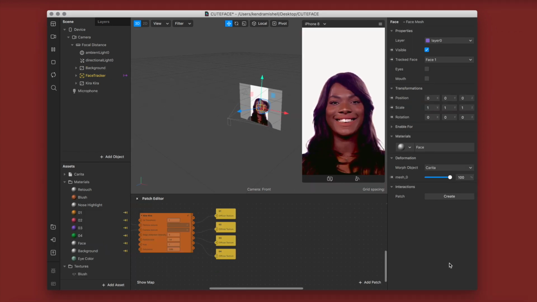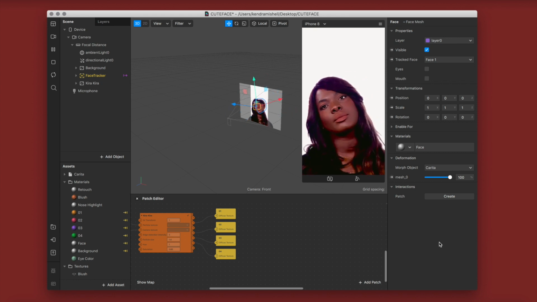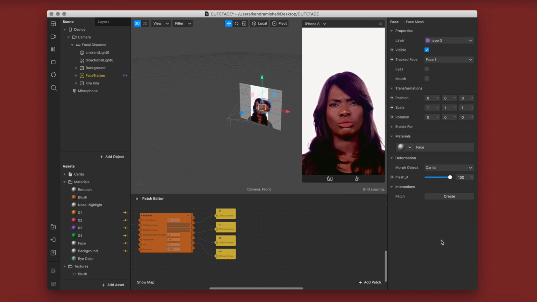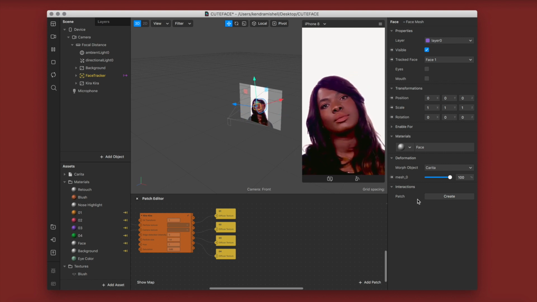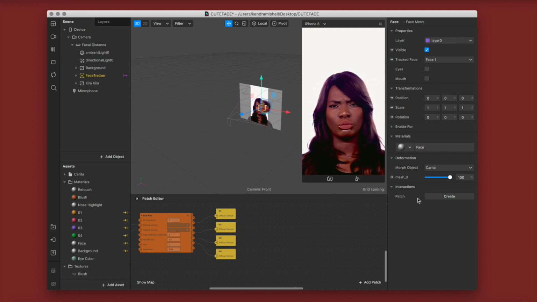Okay, and I just wanted to mention one thing that I actually forgot to in the previous clip. So one thing that I forgot to show was one of the most important things from the filter. And basically you want to go into your face tracker and you want to click on the face mesh so that you get these settings on the side. And I'm going to show you how to input the UI slider, so that people can control the deformation if they want it off or if they want it on.